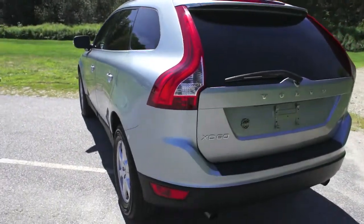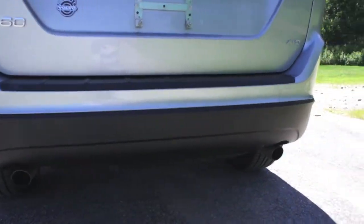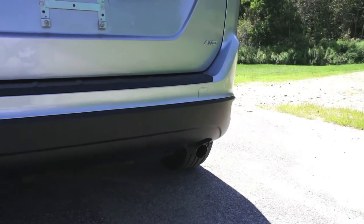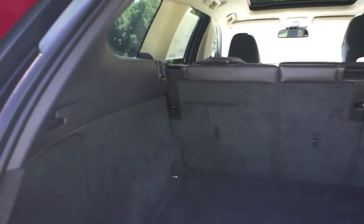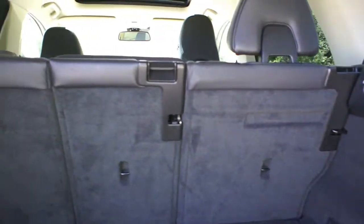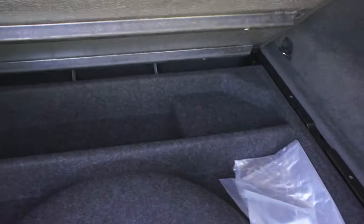Silver roof rails are also part of the Premier package. Here's the back of the XC60 — you can see it has that classic Volvo design but with elements of its own. Dual exhaust down low, and a one-piece lift gate — not like the XC90 that you might be used to with the clamshell lift gate. This has a short enough lift gate to make it one piece. There's tons of storage back here in the cargo section, and all three sections of that 40-20-40 split will fold flat to give you more cargo capacity. There's also itemized storage underneath the floorboard.